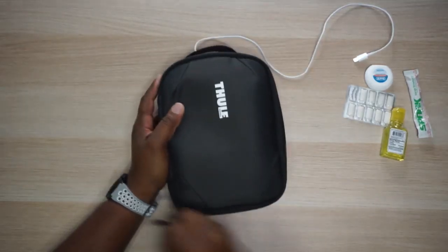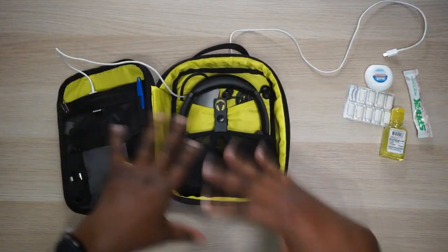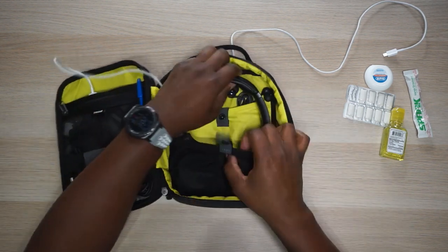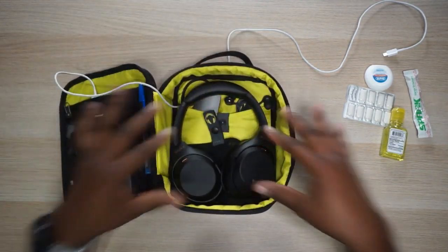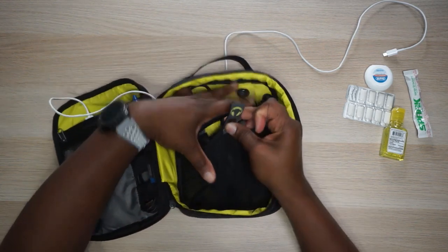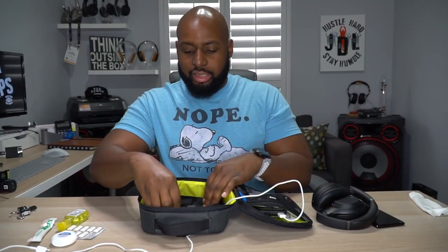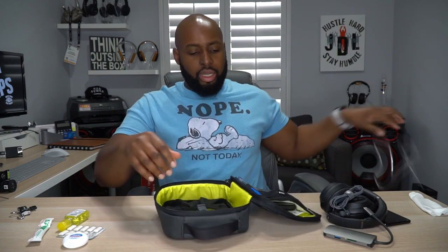There's a dedicated space for headphones, and this space is really versatile. Either you can put your headphones like I've got mine in here - these are the Sony XM3s - you can put them inside the pouch if you want, or you can lay them over the pouch. If you got headphones that actually fold up and they're small enough, they can fit inside the pouch as a whole. I usually travel with multiple sets of headphones, so I've got my Samsung headphones right here too. That's the Subterra Power Shuttle Plus - I am digging this bag man, this is definitely a favorite of mine.